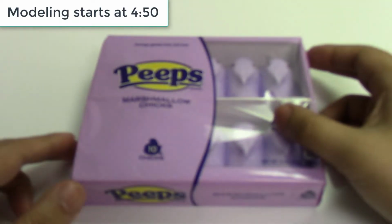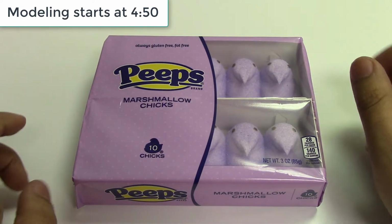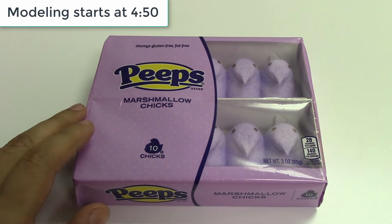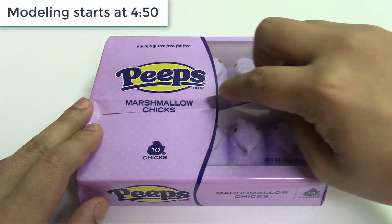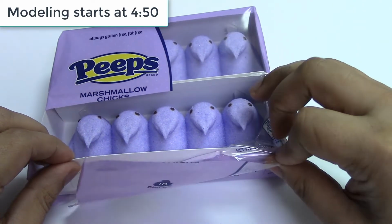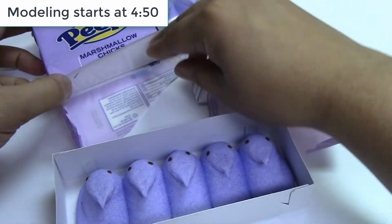Alright, so here I have a box of marshmallow peeps. I've purchased this for purely scientific purposes only, and nothing else, I assure you. So, if I want to reverse engineer one of these peeps, there's a couple of different ways to do it. I've released a video on reverse engineering things without destroying them, which can be very tricky, but what you'll see is that we have a lot more options available to us if we allow destruction into the equation.